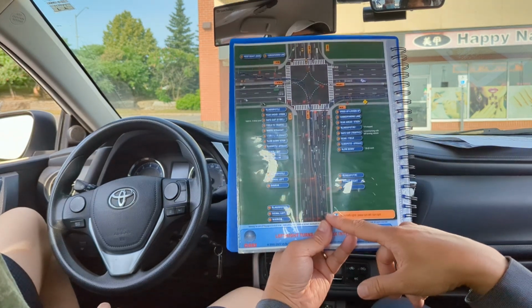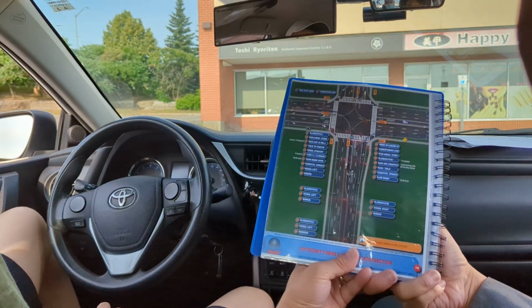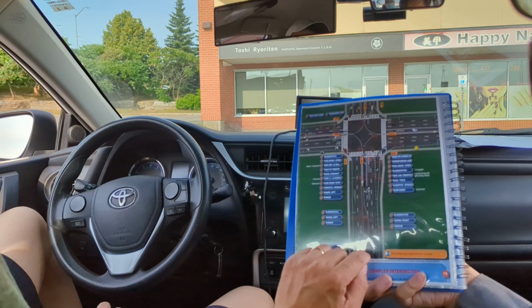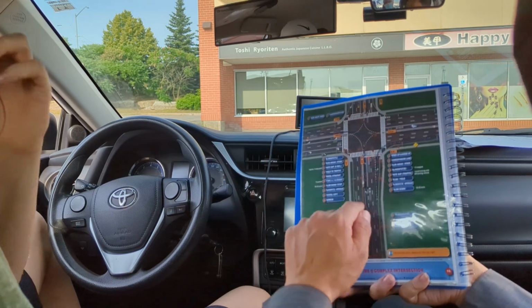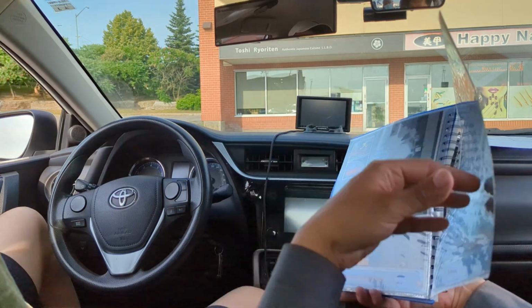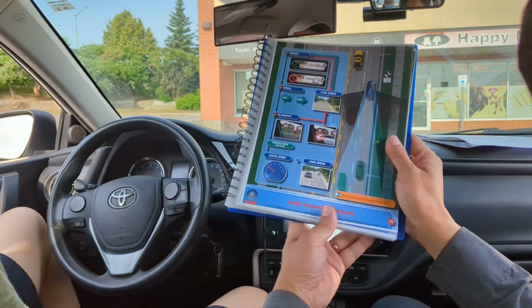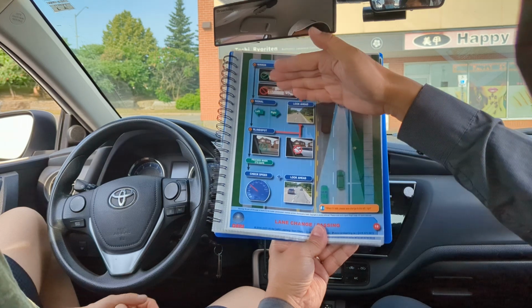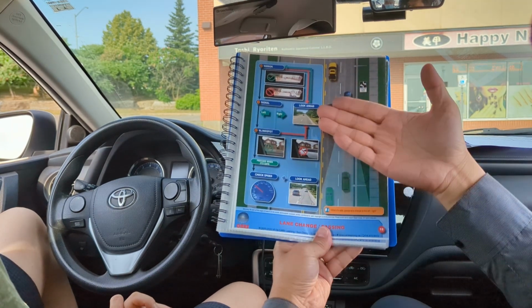Now, if it's a left turn, then there are a few more steps added that could make the student a little bit more nervous because they have to lane change. So when it comes to a lane change, here's the diagram that I'm going to use. Anytime a student is lane changing, there's a flow chart that could be used to help the student.